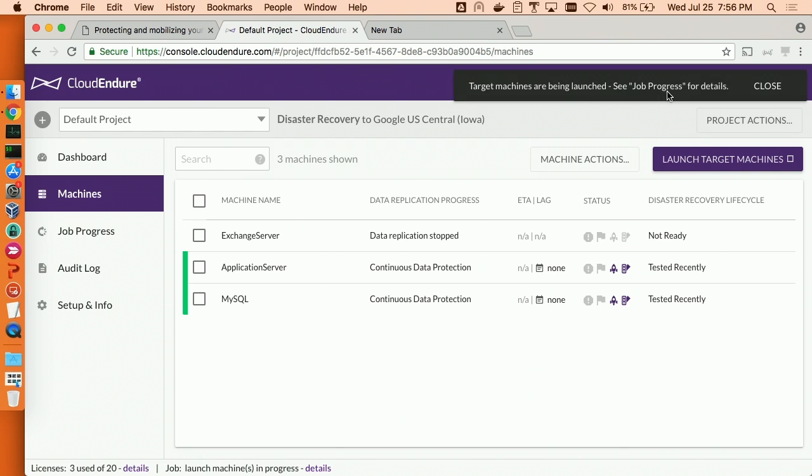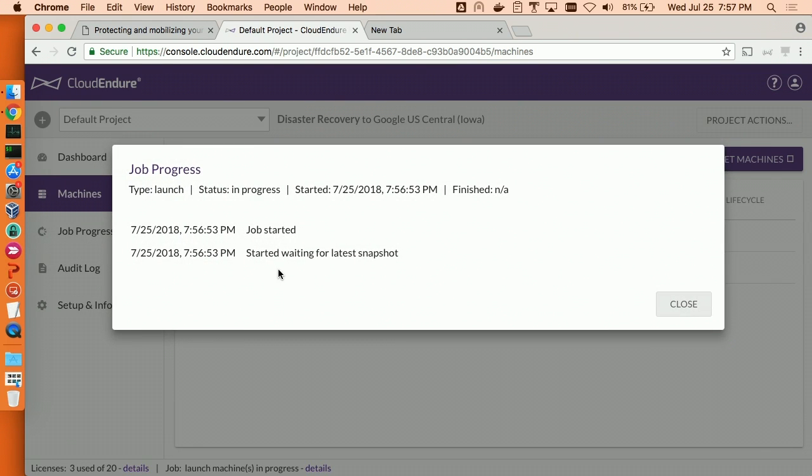So while we're waiting for these to launch, we'll take a look at this progress, the job that started, and we're waiting for the latest snapshot. So right now, what that's doing is provisioning all those resources within that GCP environment. It's orchestrating all the necessary production resources, and with our automated machine conversion, converting any unlike source infrastructure into something that's workable in GCP. So if you have an on-prem environment that's a little bit legacy, like a Server 2008 or something, and we need to convert some of those hypervisors or workloads into something different within the cloud, within GCP, then they'll convert that for you all automatically on the back end.